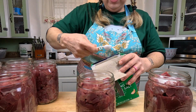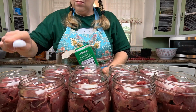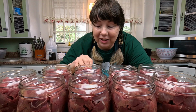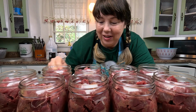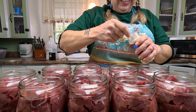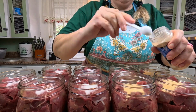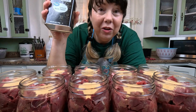And I'm gonna do this for each one. Do a teaspoon of garlic in each one. I have the powdered garlic. I got a little lazy on this and just got some from Walmart. So I'm gonna add 1 teaspoon. Now I'm gonna do a 1/2 teaspoon of black pepper.